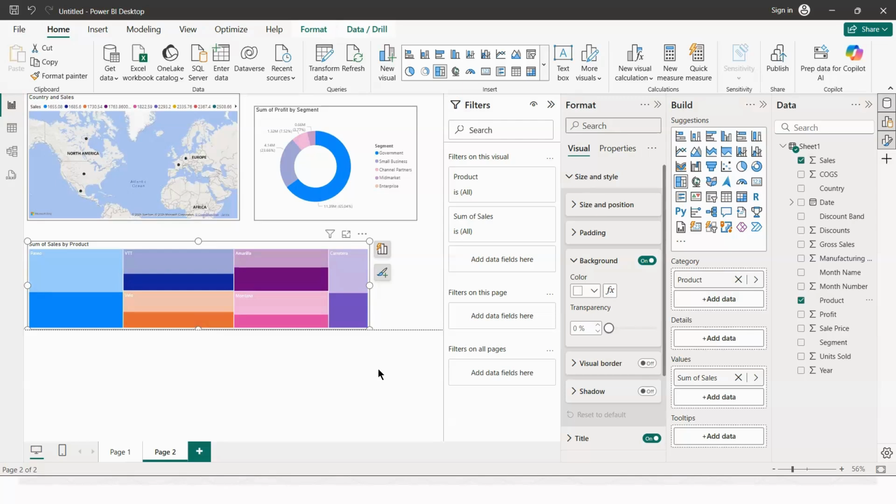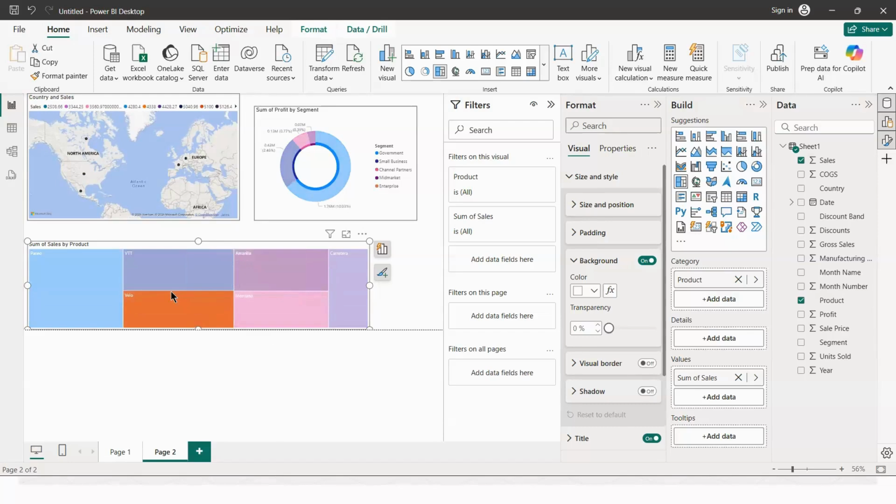So here you can see our tree map and the sales made by each product. Now we have a report ready.